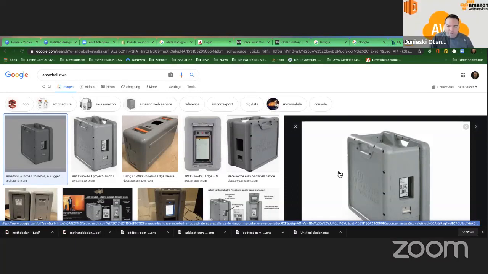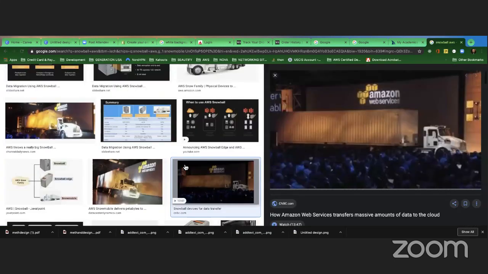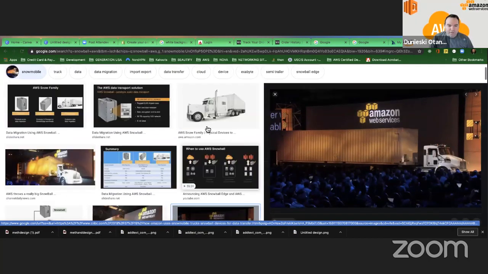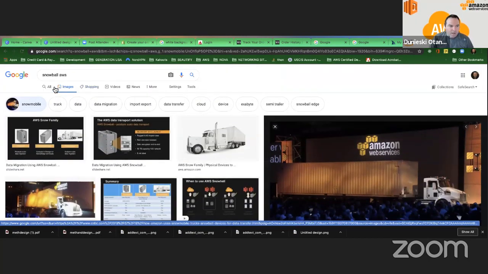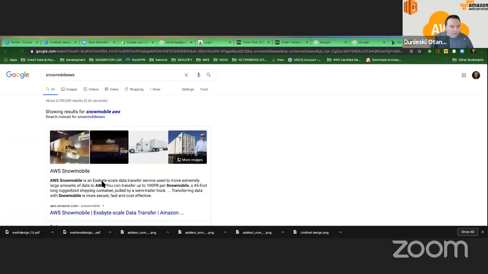And this is in the family of Snow. They also have Snowmobile, which is a truck. A truck, you see? I think this is in the exabyte scale. Let me see here. Snowmobile, so exabyte scale.